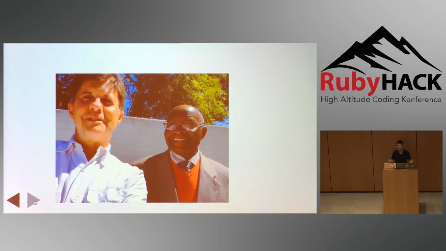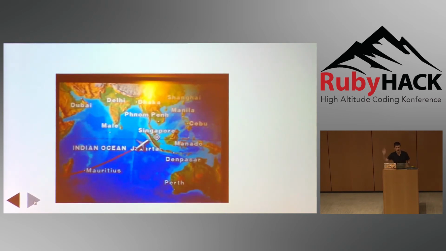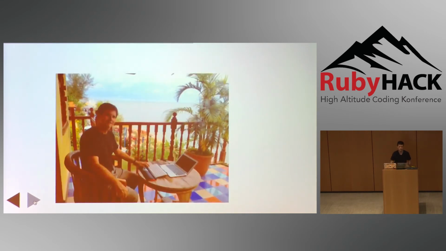So I became a digital nomad. And I started looking for a place to live where I could cut my expenses and continue to be productive with this open source project. I crossed the Indian Ocean. I went to Southeast Asia. I went to Malaysia. While I was in Malaysia, here I am sitting on a balcony in a nice resort on the Straits of Malacca. I finished an example application, the ones that show how to integrate Stripe for credit card payments.